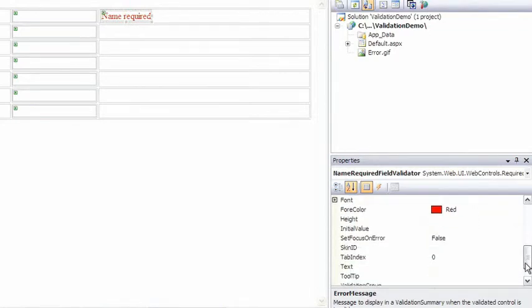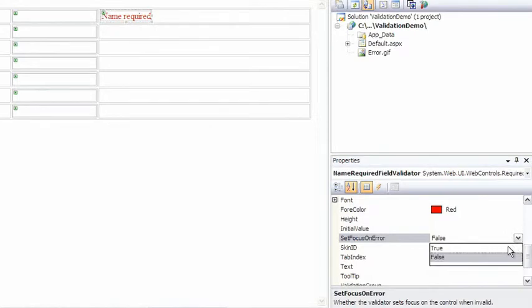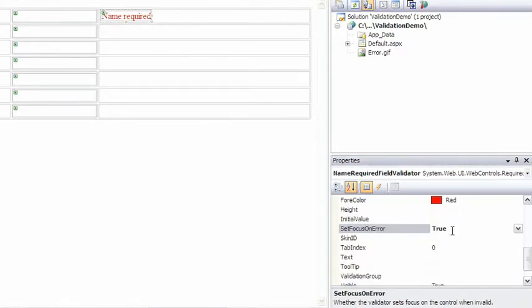And also another property you might want to set, focus on error, so that if the user does enter some invalid text or the validation fails, then it will return the input cursor to the control that's being validated so the user can immediately correct their error. Now the text property is the text that will actually appear at the point where you've put the validator control. So for now, we'll just leave that as the same as the error message, name required. Okay, so there we are.